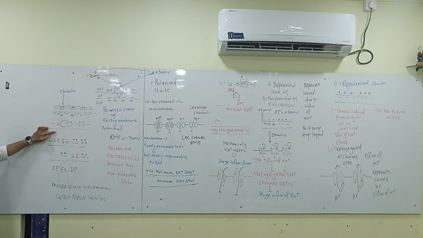So if I touch a hot object, my skin has got neurons. These neurons will undergo action potential, which will be carried to my central nervous system. That will send another action potential to the motor neuron at the neuromuscular junction. Acetylcholine, sliding filament theory, muscle will contract. If you put a chocolate on your tongue, it has got neurons. The neurons will undergo action potential because of the sugar. The action potential will go to your CNS, which will send an action potential to your glands. Glands will open up and your mouth will become full of saliva.